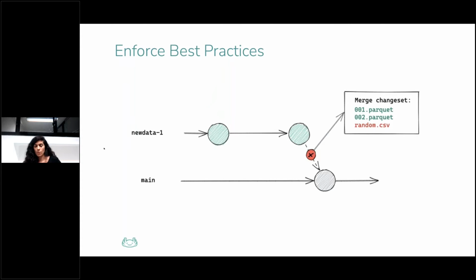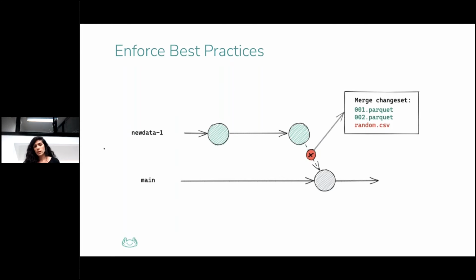What LakeFS exposes is a concept called pre-merge and pre-commit hooks. What it means is that you can now define a set of actions that must pass before the merge or commit action completes successfully.